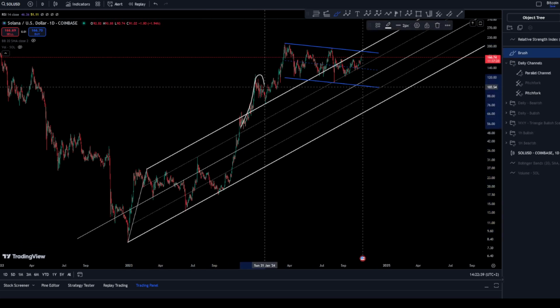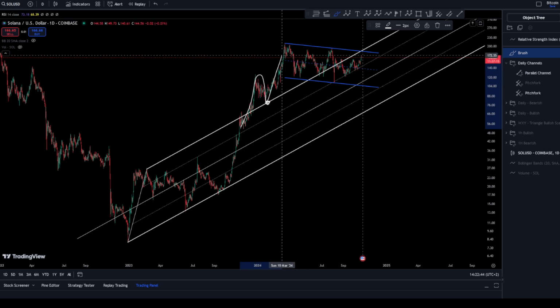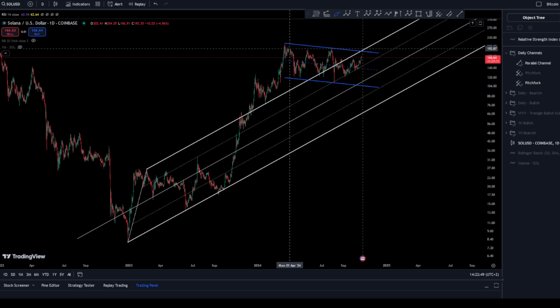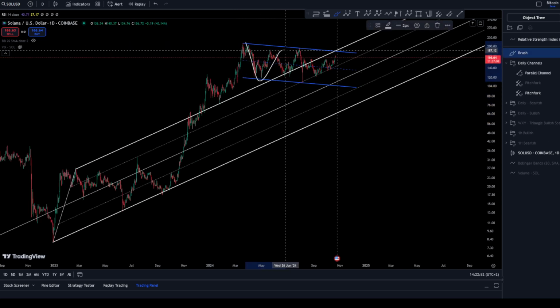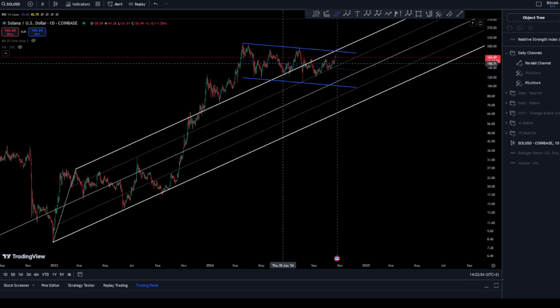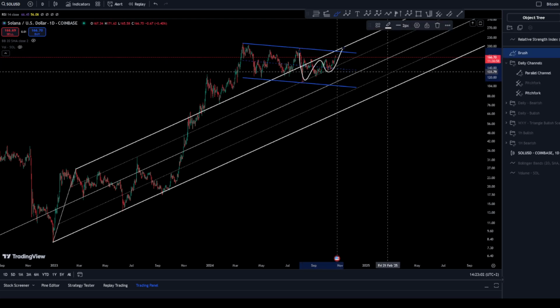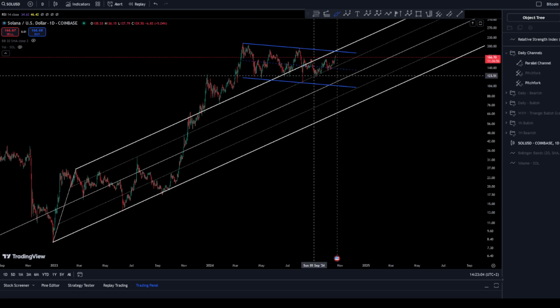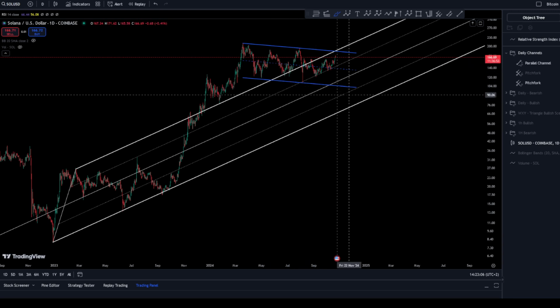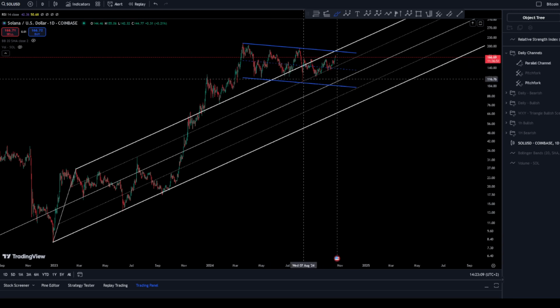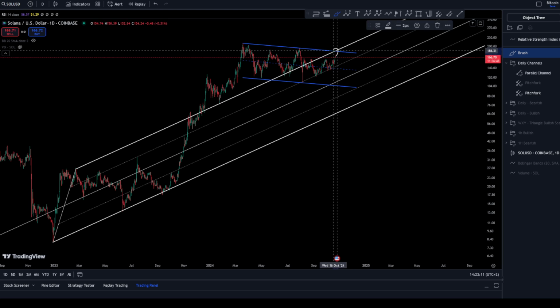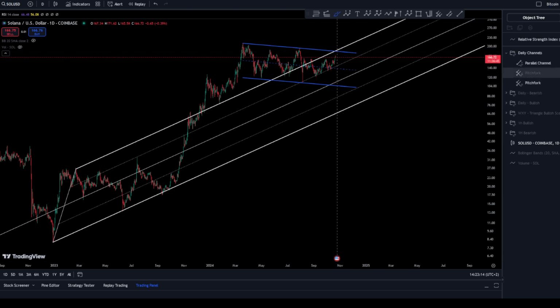And once we broke it, we used it again as a support, which is perfect confirmation that this is, of course, an impulse where you're having a wave 3 towards the upside. After this, of course, we are looking to a correction here inside this corrective blue channel, where you want to see that the price action goes again inside your base channel as it is required. And of course, after this, we want to start to seek for continuation towards the upside once we break, of course, this blue channel and the base channel as well.